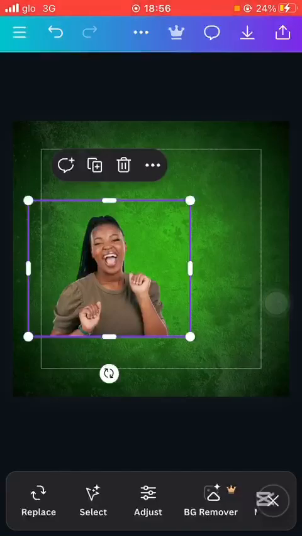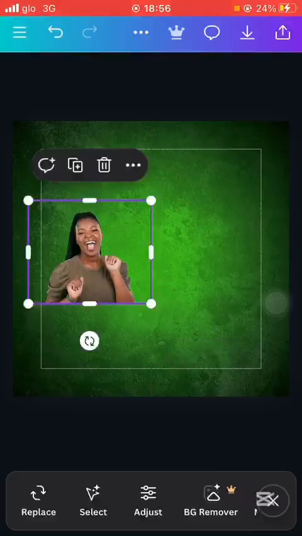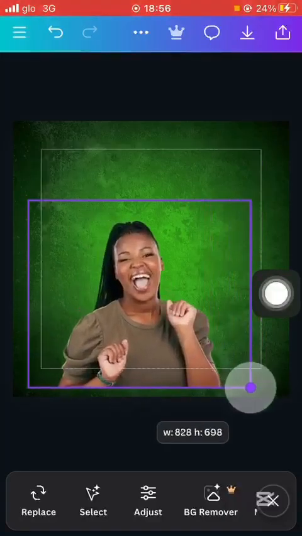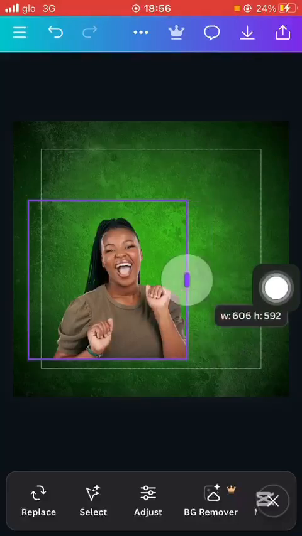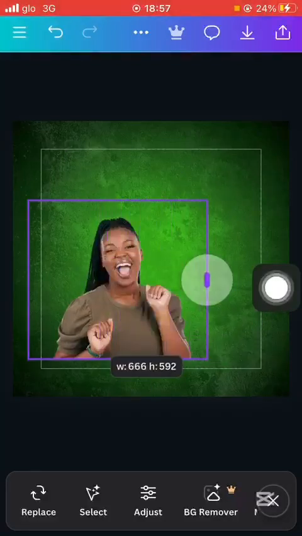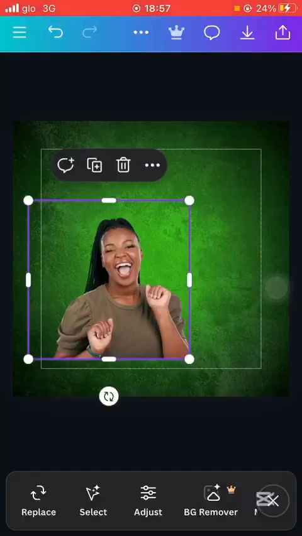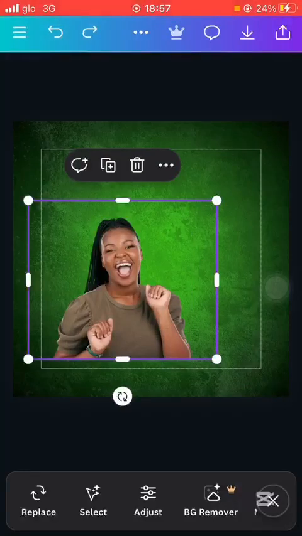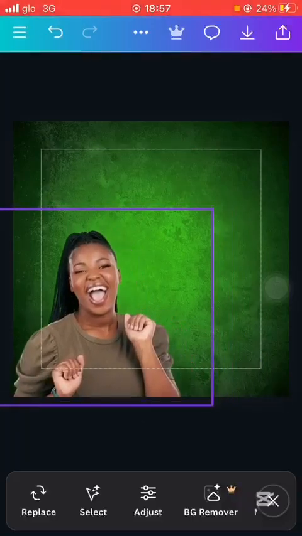So what I will need to do is to expand and edit this picture. You drag onto the nodes, these corners. You can see some rounded circles here. Once you drag onto one of them, you can expand this picture. The one by this side is to crop it. Let's say you want to crop a phone screen on the canvas, you can do that. But I will not crop it. I will just expand it. So as you can see, I've expanded the image.